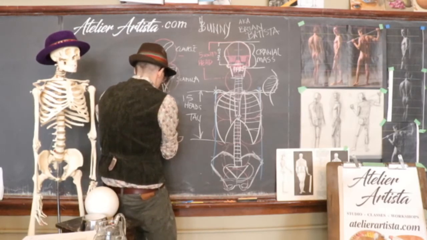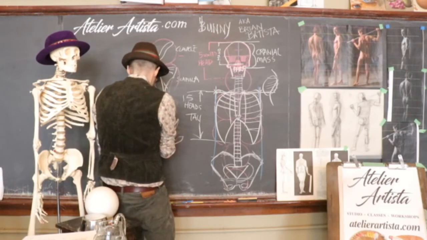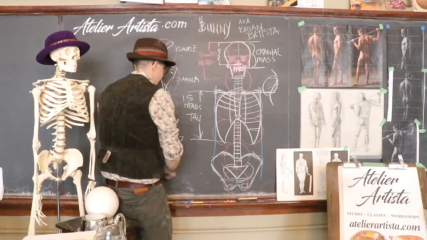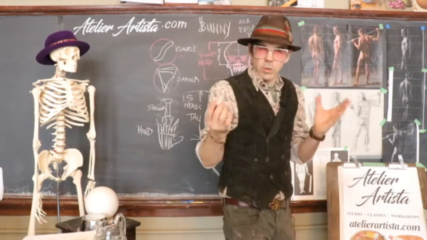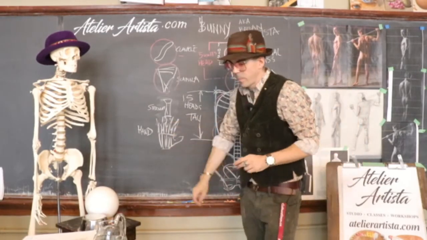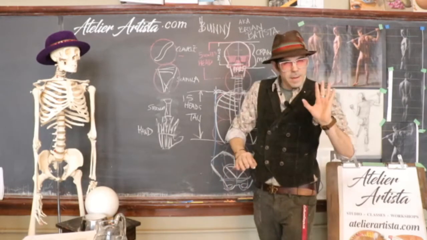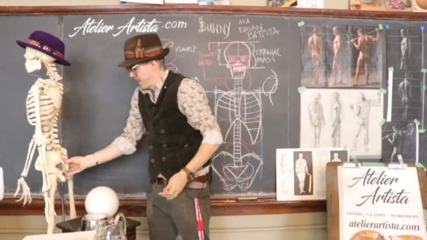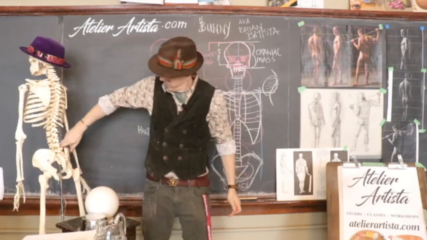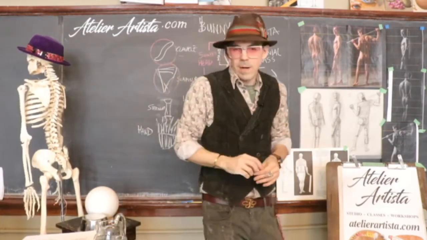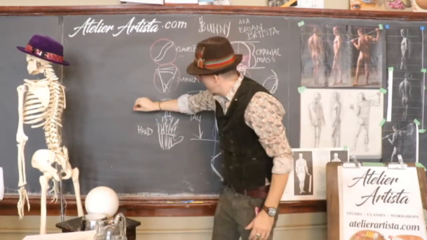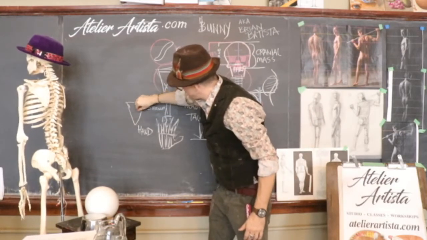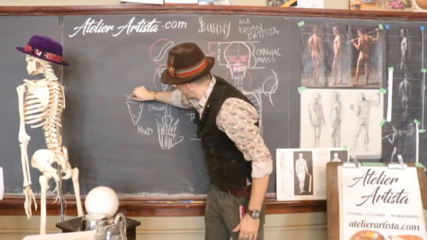Carpals, metacarpals, phalanges, hand. Larger than a cranial mass. The other thing that's the same length as the hand is the tailbone, the sacrum, about, so it fits in here as well. So just do it like a triangle, sacrum.